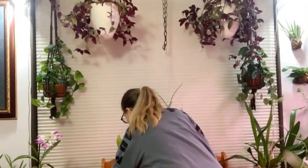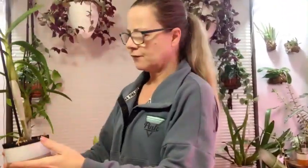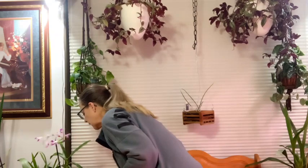And I've been turning her because the flower stakes kept going side to side, and the dendrobium is still going nice and strong here. So that is not going over quite yet. I don't see a new growth or anything, and I'm assuming that'll happen once I cut this flower spike here, which I'll probably do in the next week or so, even though these flowers are fairly fresh, just before spring, and hopefully we can get another cane to develop so that we can see the blooms again.